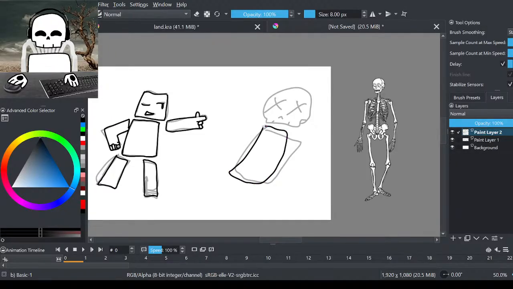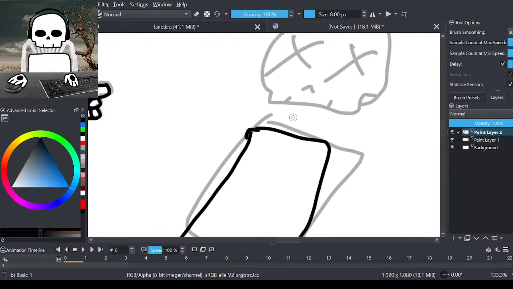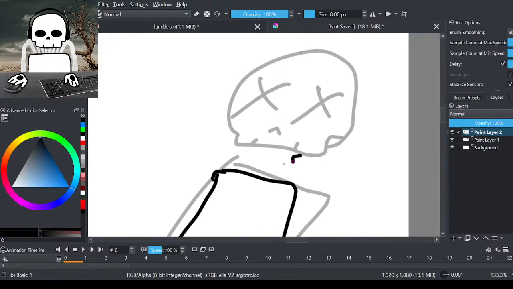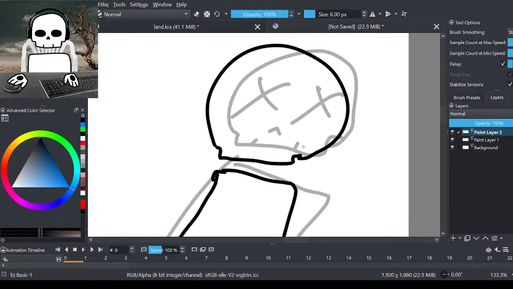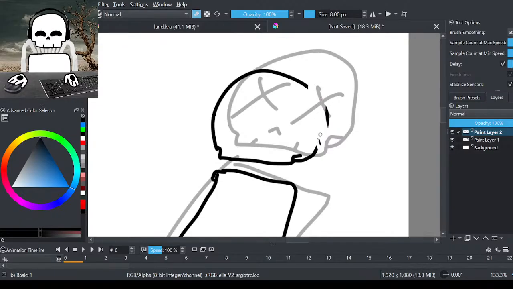So let me make myself curve a little bit. Zoom in. Big head skeleton. Small head skeleton. Let's remove this part.